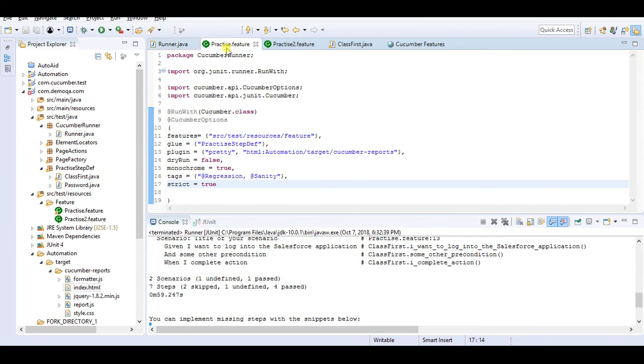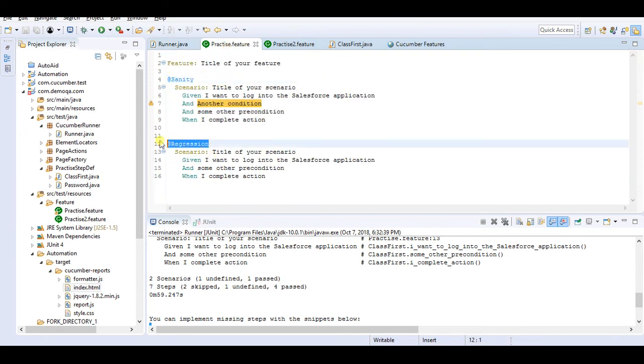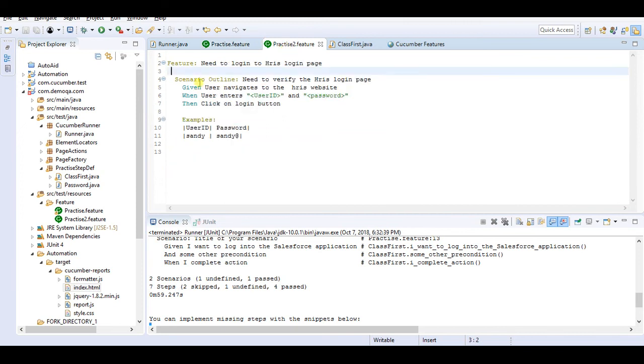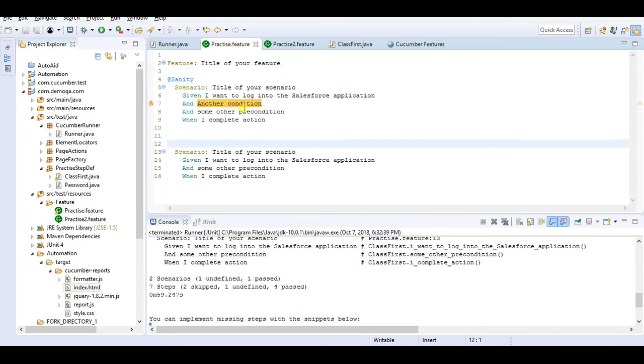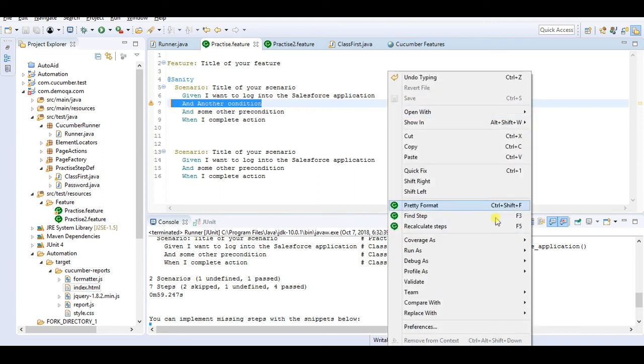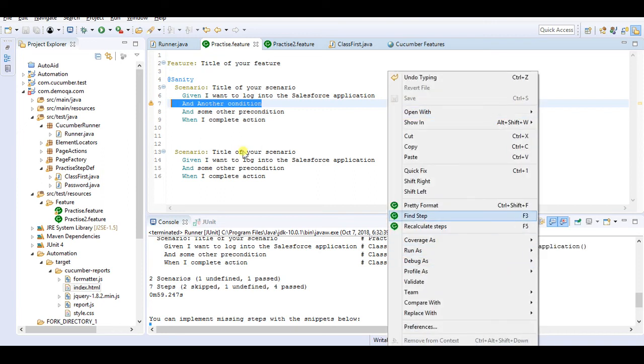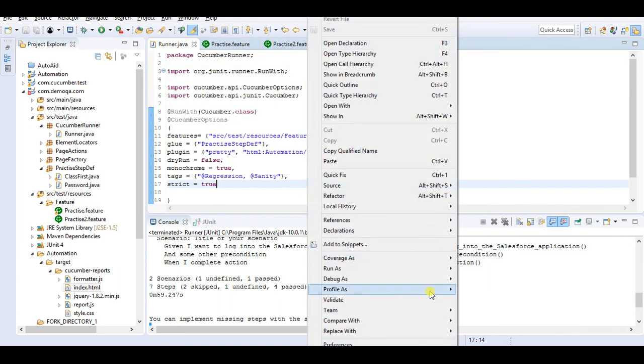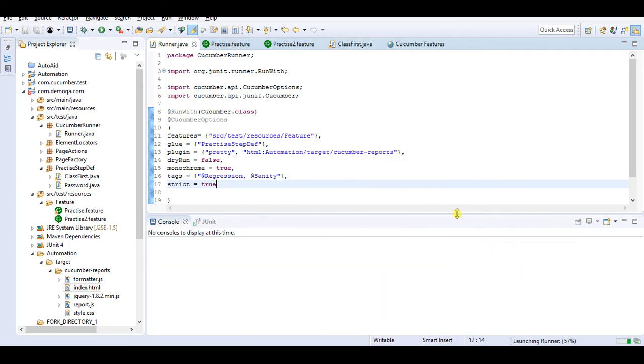So again we are going to run this one and this one. Let's remove this because some changes are required. This one is getting passed because it has no glue code yet, but that is fine. We have implemented this as such. The glue code doesn't have any code to execute, but glue code is there. So this sanity doesn't have implementation, so let's execute, then I will explain what I meant. Not here, in the Cucumber Runner class. Run it as JUnit test.